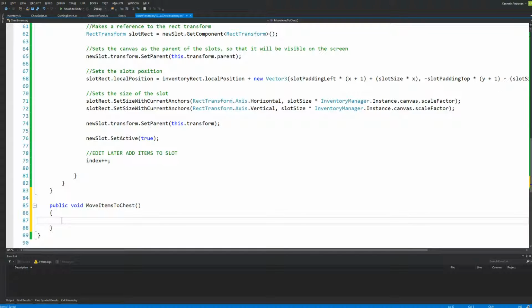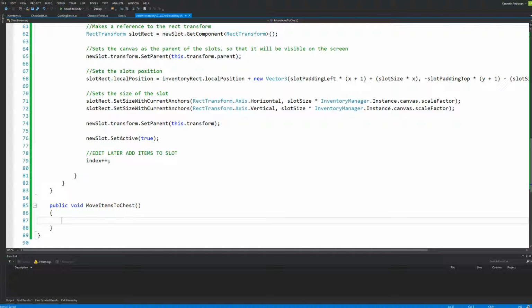And this move items to chest is going to make sure that all these items we just put inside the chest will be stored inside the correct chest when we close the inventory, so that we can open the chest up later and show all these items again to the user that just opened up the chest. So let's save this. Okay, so first of all we need to clear the chest items, because if we had another chest open and we open another one, we need to clear out the layout to contain the new items we just looked at.